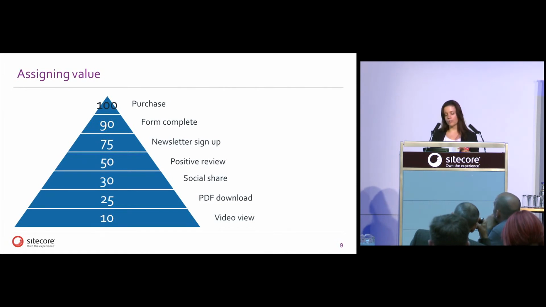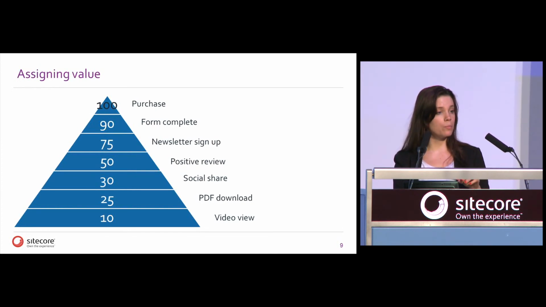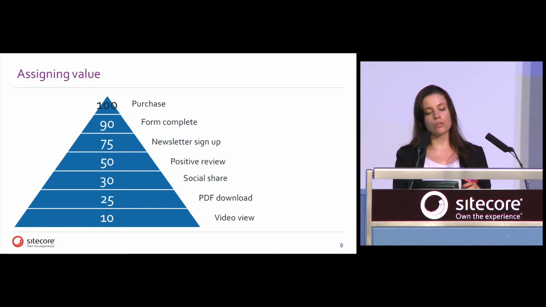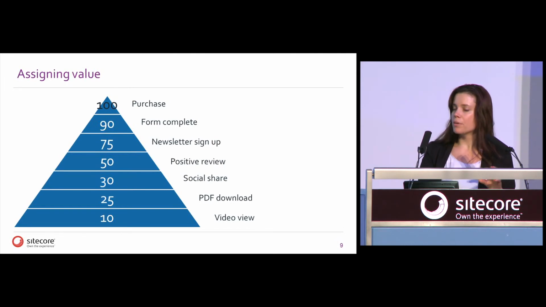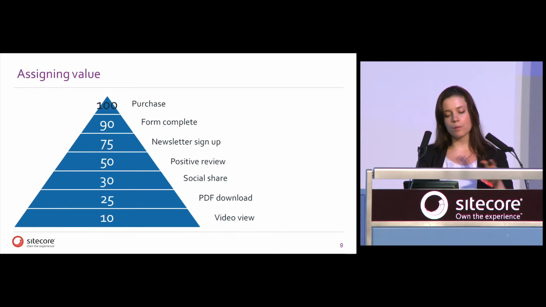And then finally down at the bottom, those lower value actions that I talked about at the beginning that are really telling you somebody is interested in our content. They're downloading PDFs, they're watching videos, and they're saying, I'm engaged, I'm interested, I'm on your site, I've seen something that I like, and I'm now going to start looking at some of your content. I'm perhaps not ready to buy yet, but I've certainly got a propensity to buy more than perhaps someone who's just come along, bounced, and has done nothing. So really what you're doing with your engagement value is laying a bit of a breadcrumb trail through your site that's leading somebody through to a purchase.